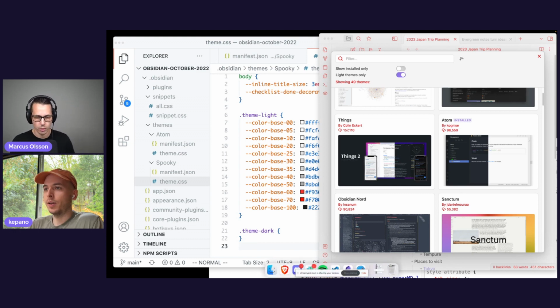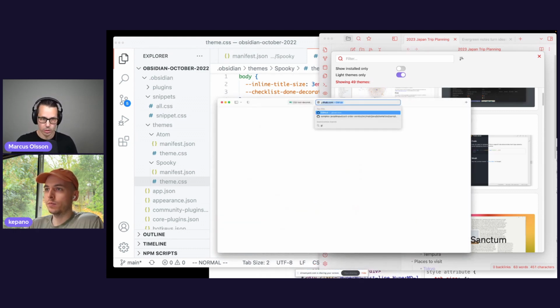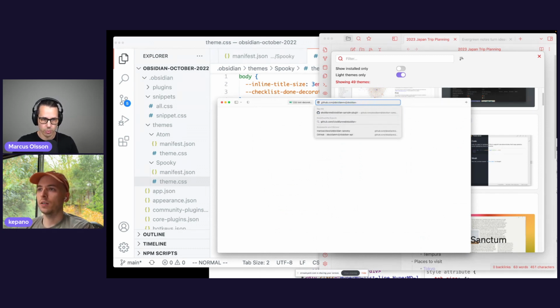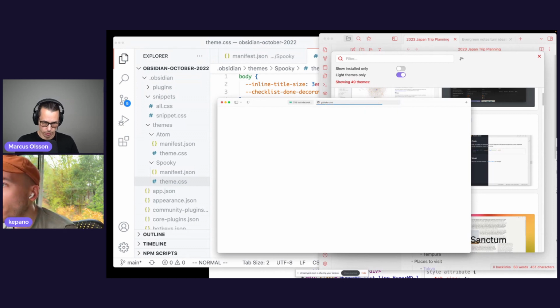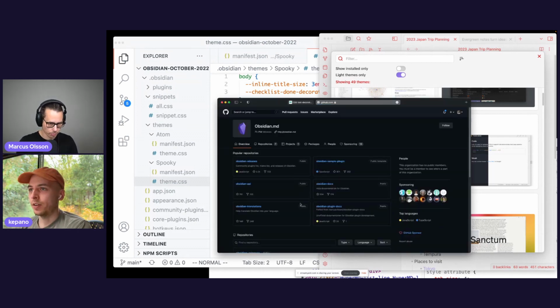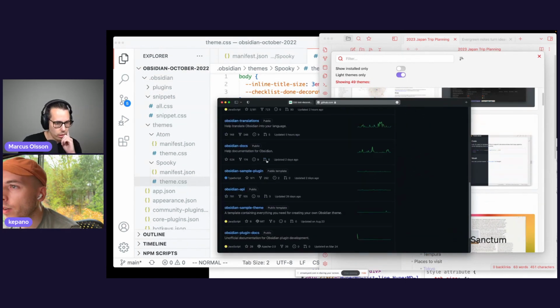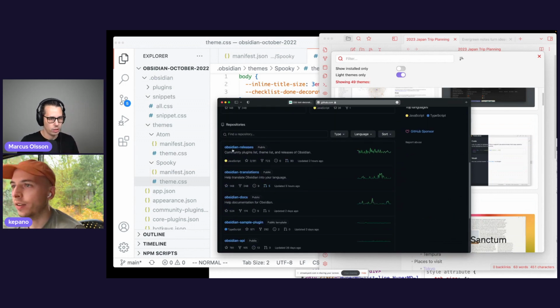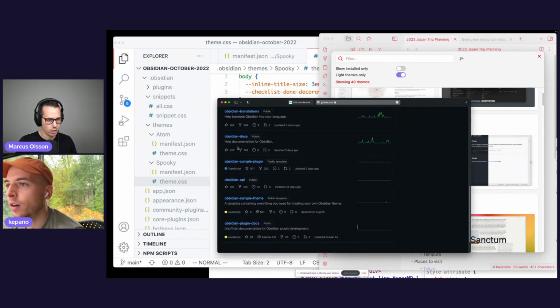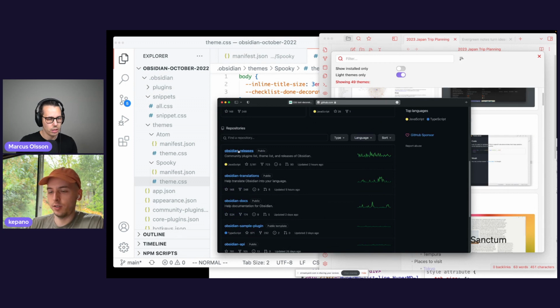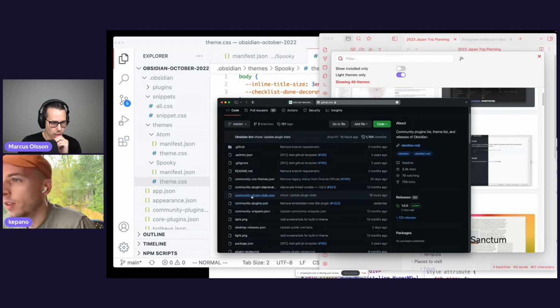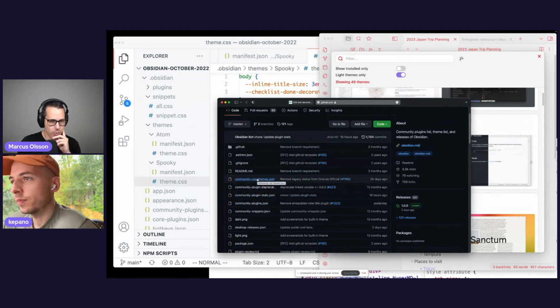So let's go to GitHub and go to the Obsidian organization. Yeah, I can just go there here. And there's something called community. Maybe down here. Community theme. There, you had it down below. This one? Scroll down. Oh, am I wrong? I'm forgetting what it's called actually. Isn't it the releases one? Yeah, I think you're right. Because yeah, you have the community CSS themes. Is this the one? Yeah.